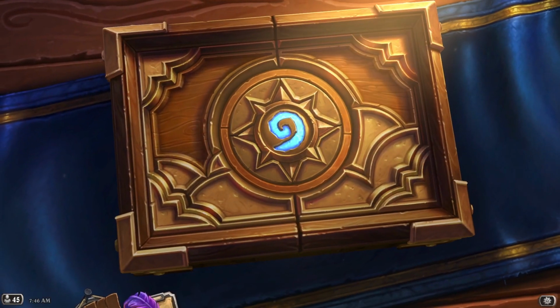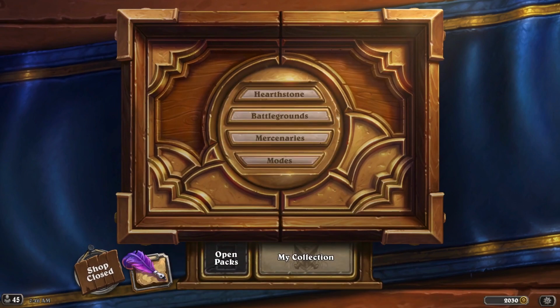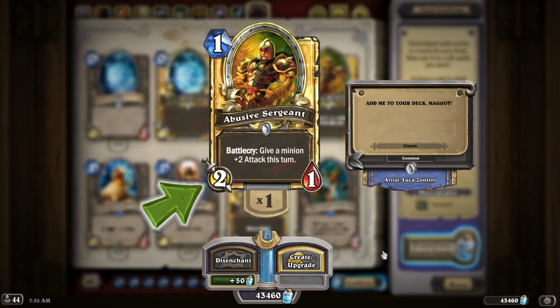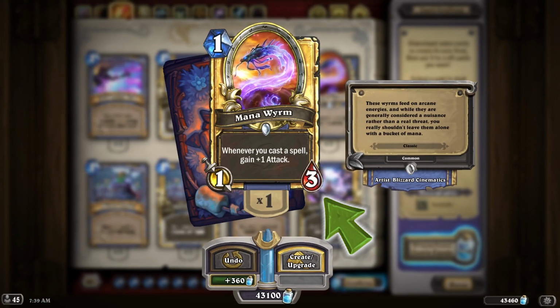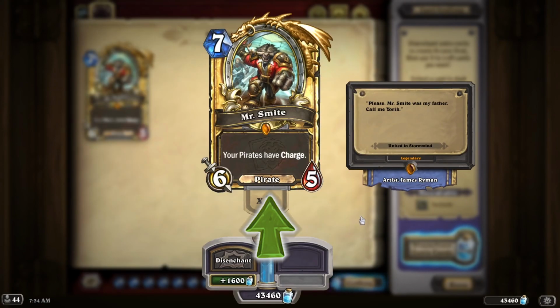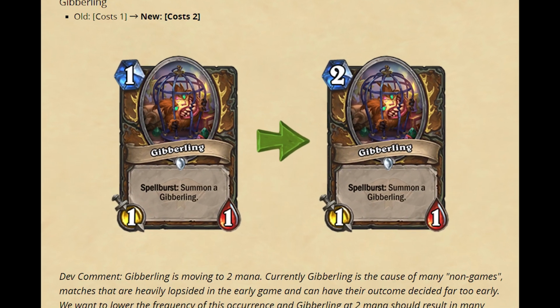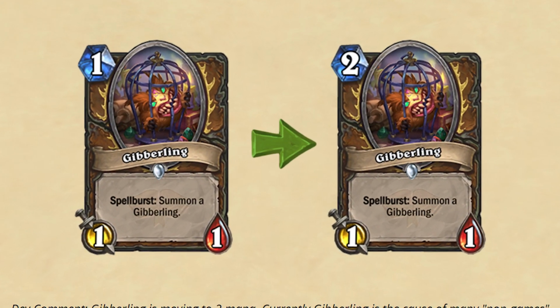In Hearthstone, if a card's power level needs to be adjusted, there are only a limited number of ways to do it. You can change the mana cost, you can change the attack value, you can change the health, you can change the card text. You can also change the minion type, although this option hasn't yet been used for balance purposes. What happens if a card is too strong, but adjusting any of these values would completely kill the card?